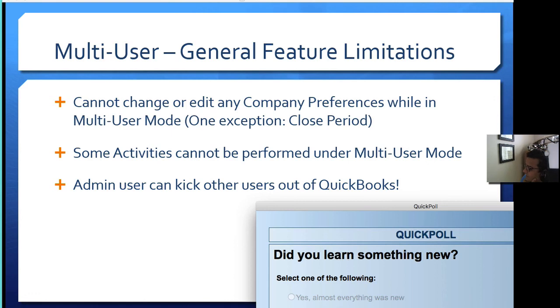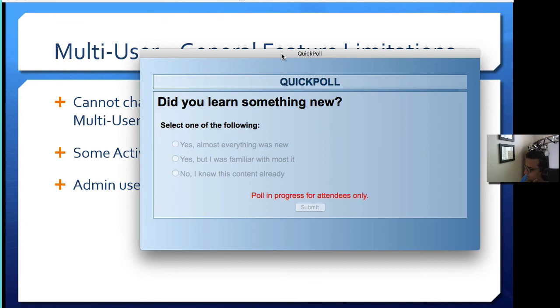Can a user save their own custom reports if they don't have access to the memorized report list? The answer is no. If they don't have access to memorized report lists, they cannot save or use their own custom reports. Okay. Let's see what else we have. Somebody saying billing solution was something that was discontinued a couple of years ago. Yeah, that's pretty much what I thought, but I wasn't sure what the specific right answer was. Let me go see. No, that's it.